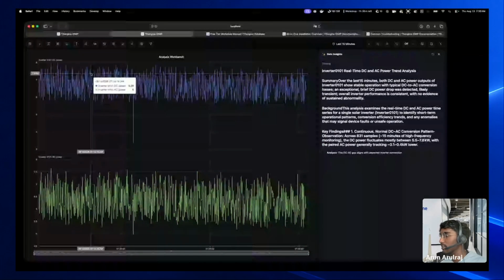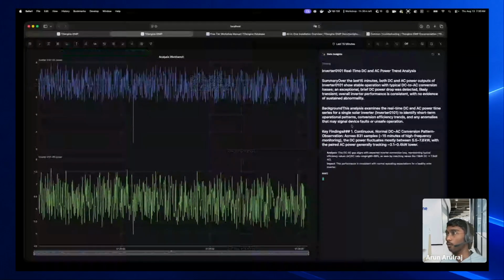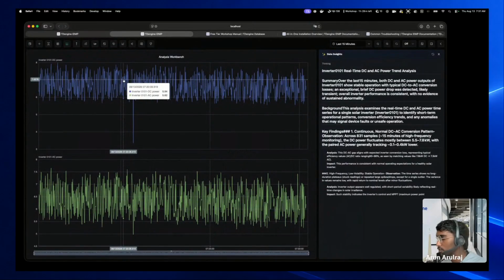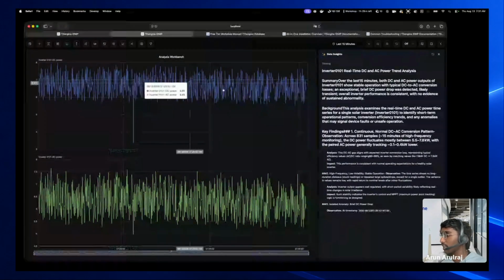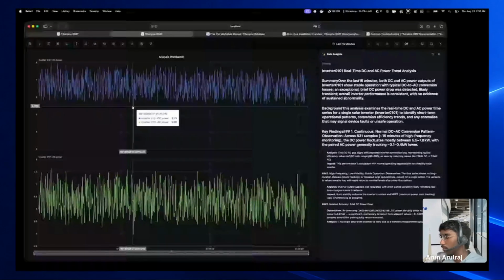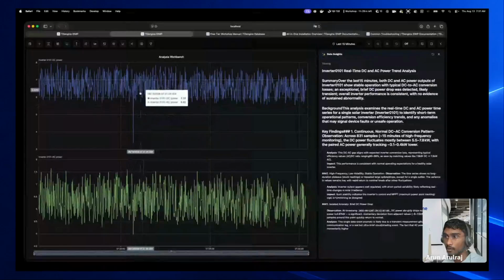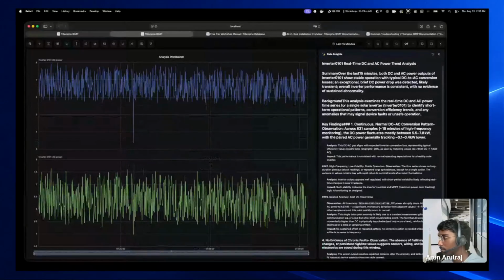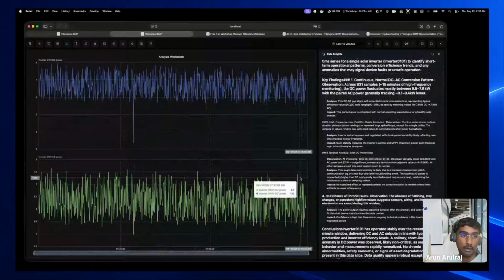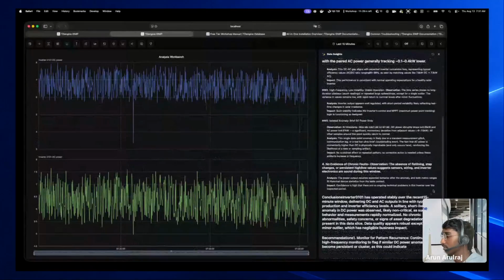It'll give you a good idea of what's going on in the last 5 minutes. Is there high frequency? Is there low frequency in your data? If there's an isolated anomaly, like right over here, it detected that there was an isolated anomaly. There's a brief DC power drop, and my AI immediately picks up on that. So there are a lot of really cool insights that you'll find AI brings to the table.